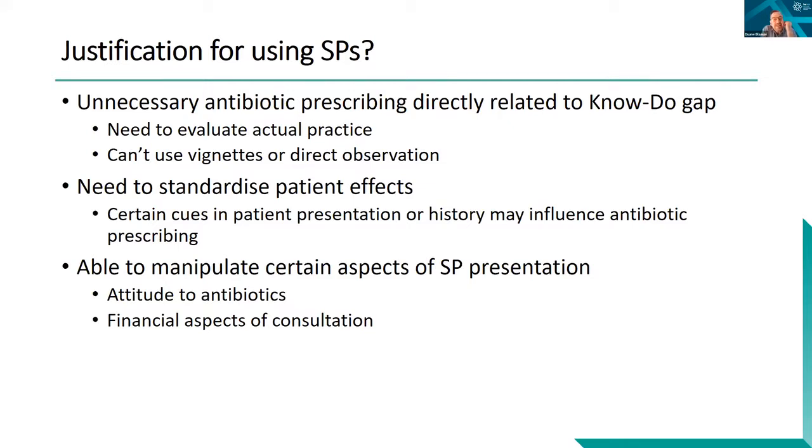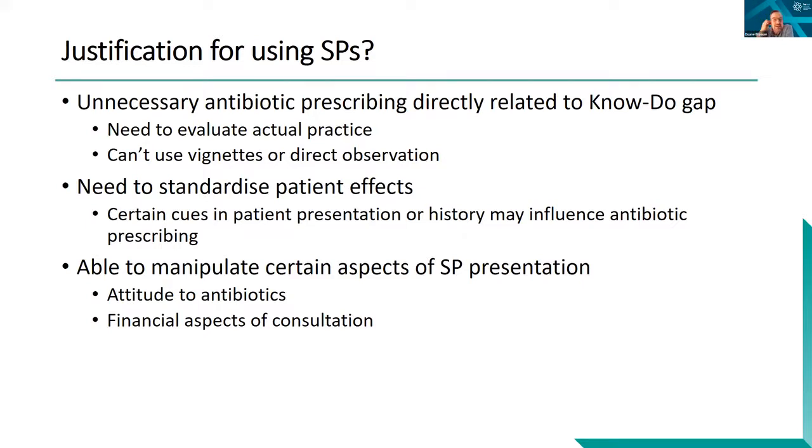I mean, the main thing is that unnecessary antibiotic prescribing is directly related to the know-do gap. Most primary care providers know that they're not supposed to give antibiotics for viral respiratory tract infections, but in practice, they actually give out antibiotics. So we needed a methodology that allows us to evaluate actual practice.